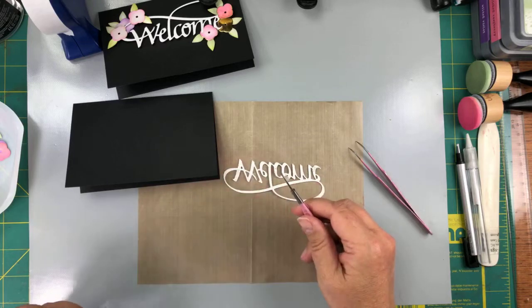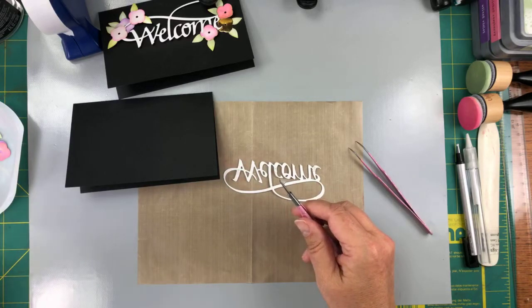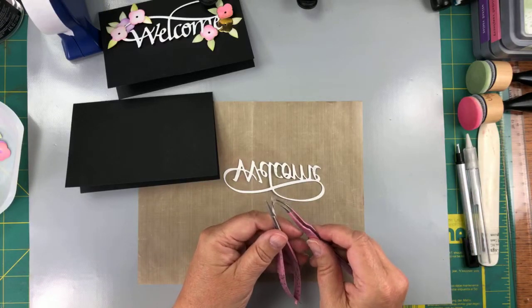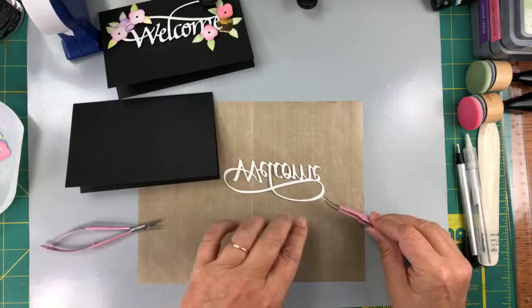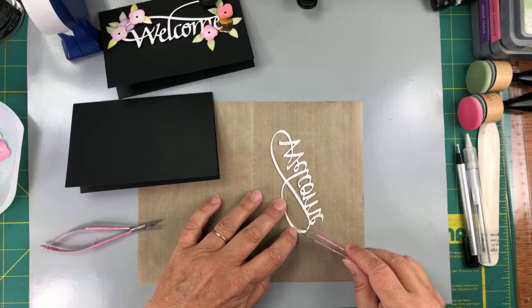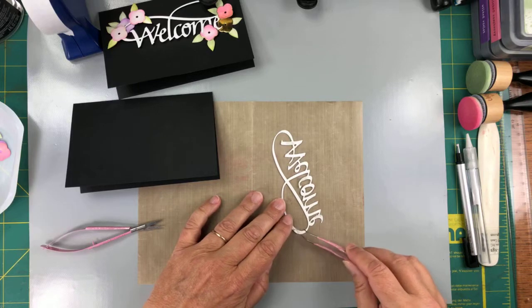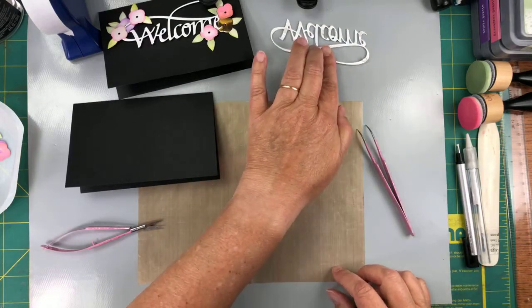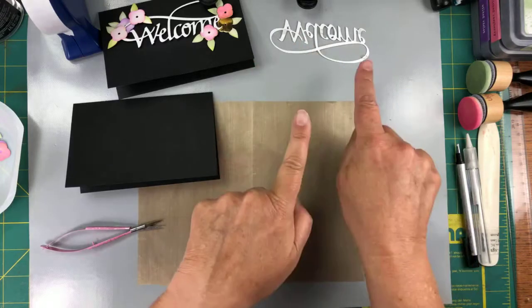There we go. And then I'm going to put that extra little piece someplace where I won't wear it later on. And that was a little bit big too. And then there we go. Okay, so we got 4 spots there. Now I kind of put the horse before the cart here. So I've got those ready.